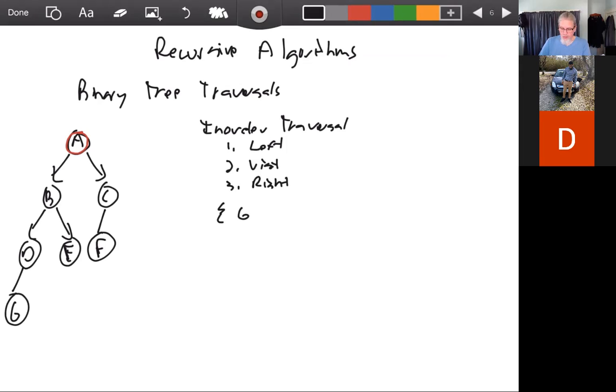So at G, we tried to go left, we couldn't. So we visited, we tried to go right, and we couldn't. So we go back up a level. That recursive call stops. We go back to D. We've done left, we can't go left again, so now we're going to add D to the list. We try right, there is no right, so then we go back up to B. We've already done the left there, so now we do the visit, get to B. And now we go to the E node. Again, it's a new recursive call. We try to go left, can't, visit, so the E comes in there. Try to go right, there's nothing. Gets us all the way back to A.